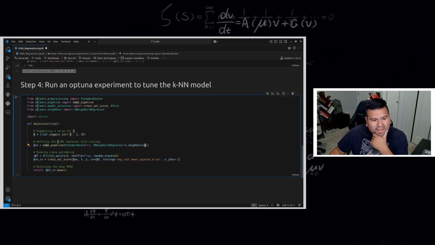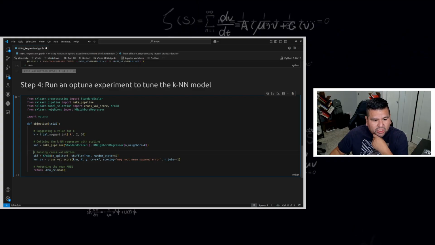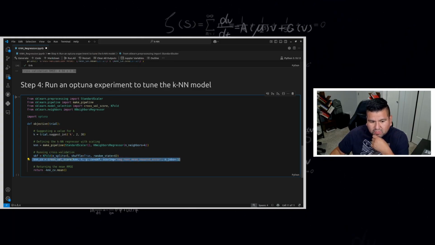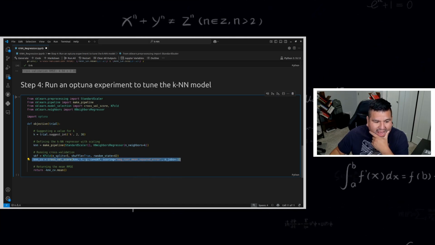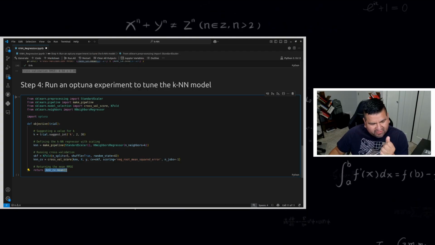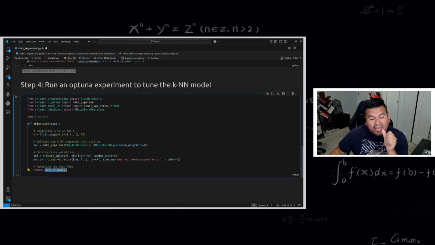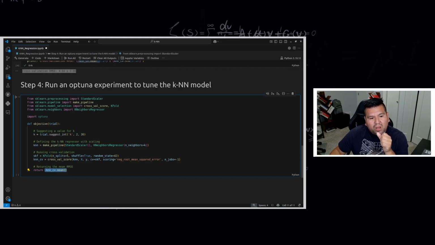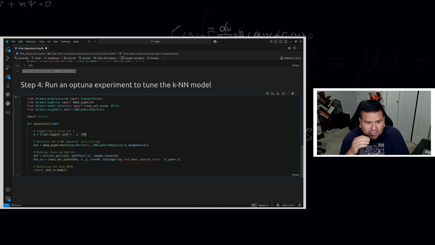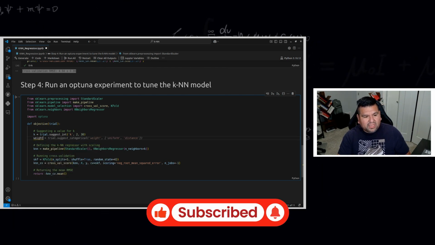Okay, and then here is where we define the cross-validation strategy, and then here we actually run the experiment, and then we extract the average root mean square error. Now, the first thing when it comes to hyperparameter tuning in KNN is the number of neighbors. However, there is another important hyperparameter that has to do with weights. And let me quickly explain what weight is, okay?